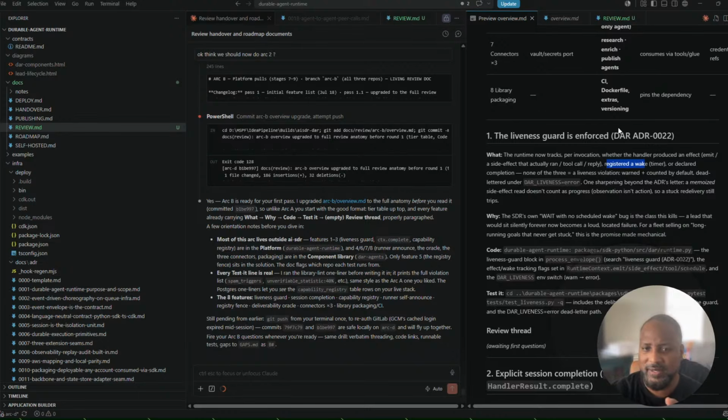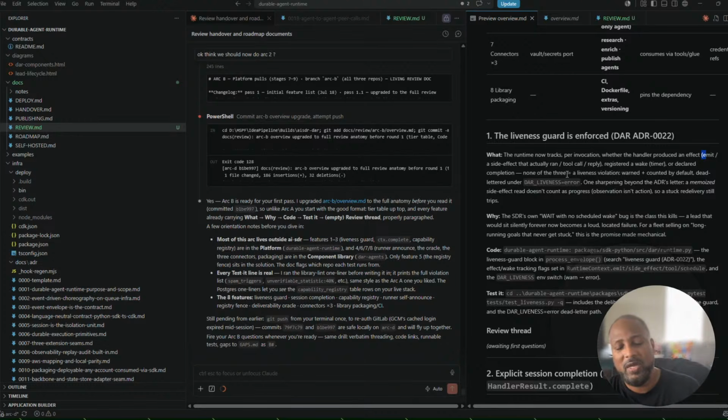Right? So that's what this is here. The runtime now tracks per invocation whether the handler produced an effect, which is to emit a side effect. A side effect is a tool call. If you give me information to do something, and I say, based on the information, I'm gonna do this, that is a side effect. And what I use to do that thing is a tool, right?